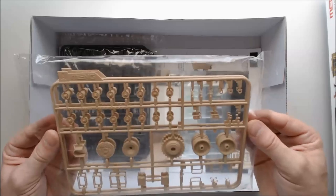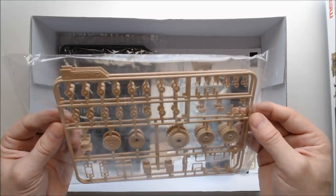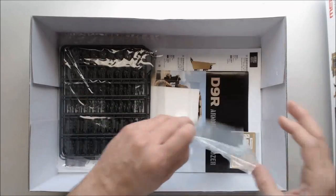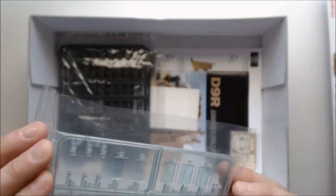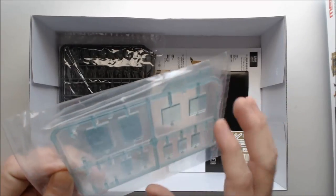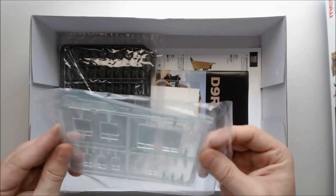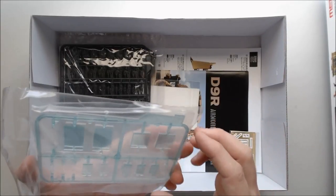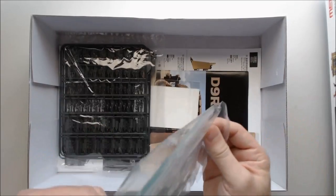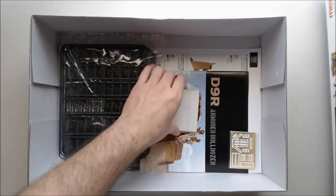This is sprue A, so some of the road wheels or the various running gear wheels, and some of the smaller idler wheels, I think. And then we have the armored glass. Ooh, this looks nice. We have clear, and then the different versions. They're identical, so I think it's an option, maybe one has a tinted glass and the other does not. Those are both sprue T, so they must have injected coloration in the same mold, but one has coloration, one does not.